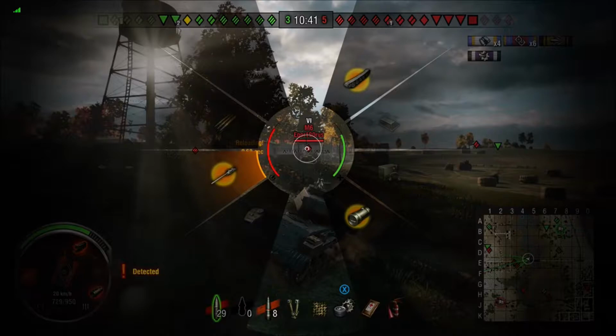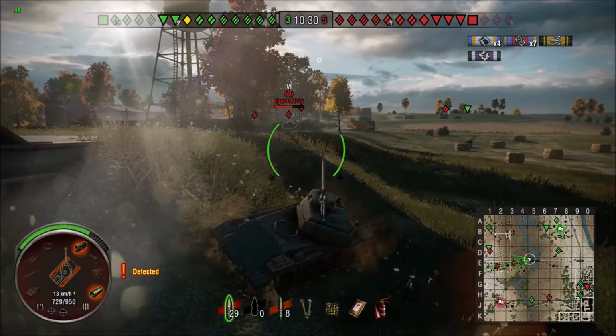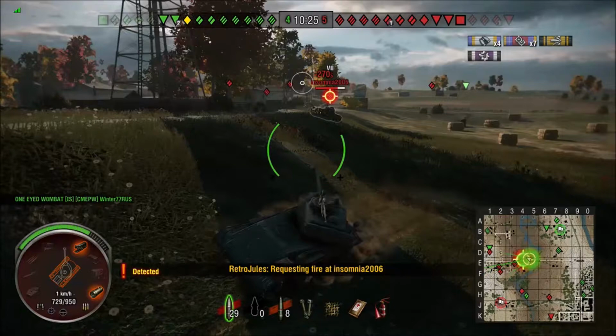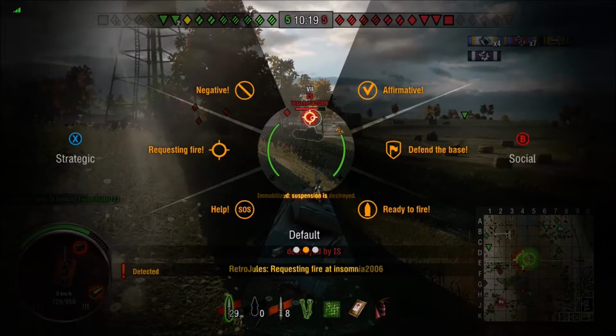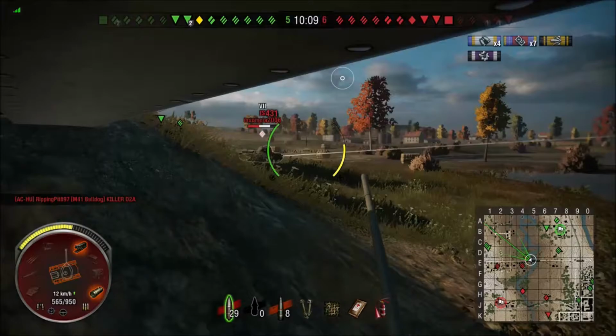And there we go, I decide to repair my gun because it looks like my gun is going to be coming into play in this game after all. Oh, an IS is... now the IS is steaming in for me. Tracks me. Track repaired. Onto the IS, but he's really got a thing for me.